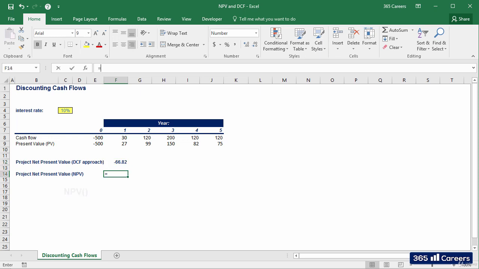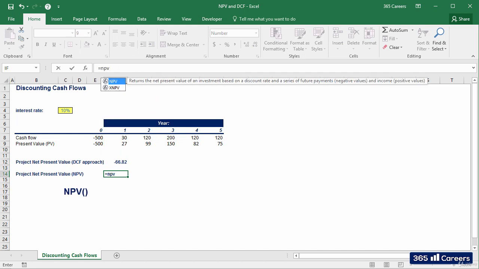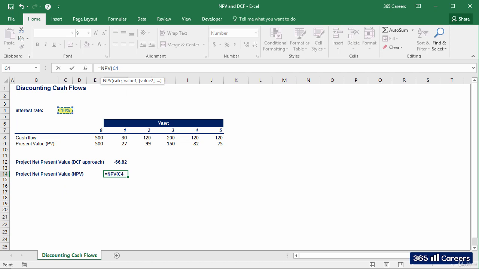Naturally, the name of the function is NPV. The main inputs we need are an interest rate and a cash flow range. Once we've selected them, we can press Enter, right? I obtained a different result compared to the one I got before. How come? The answer lies in properly understanding how the NPV function works.